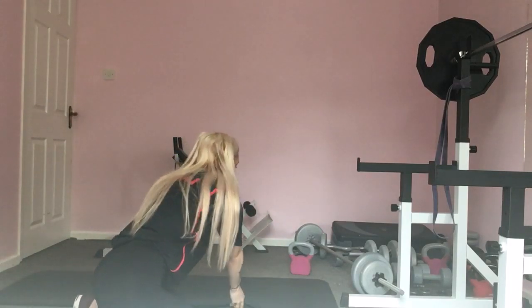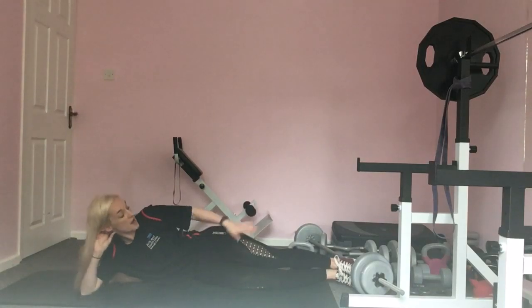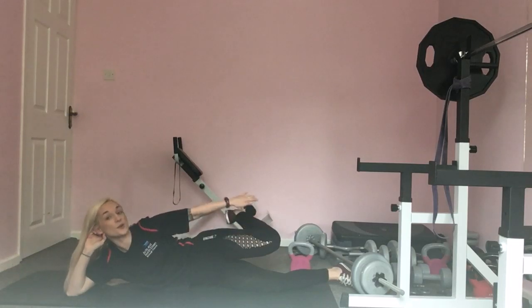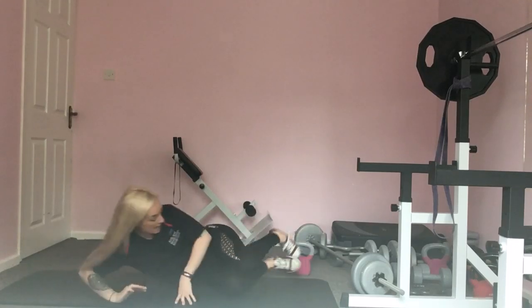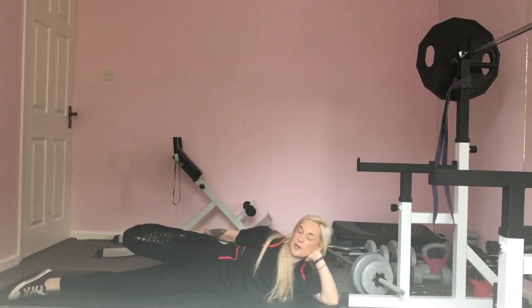Now I'm going to take you through some cool down stretches. I normally do all my stretches lying down, just to bring that heart rate down. First one — lying down on your side, one leg on top of the other, grab your top leg's foot, push your hip forward on the top leg, and you'll feel it going down your thigh. Then swap to the other side — same thing, grab the foot on the top leg, push the hip forward and feel that nice stretch going down your thigh.